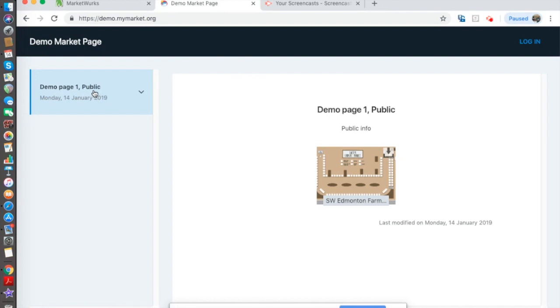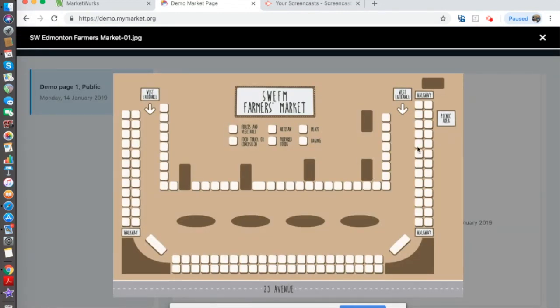You might want to put some information on there about, hey, listen, this is some stuff that you want to know about our market that you don't want to necessarily put on your website, or if you don't have room to put it on it, it's a specific subdomain for your market within our server. So we've got the demo market page there, public, a little bit of info, and then there's the image. If they want, say this was a coupon or something for the public, they could click on that and that would load up there, and then they can actually go ahead and download that if they want to as well.